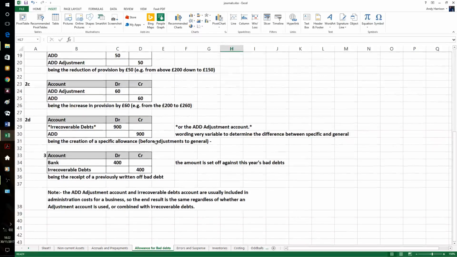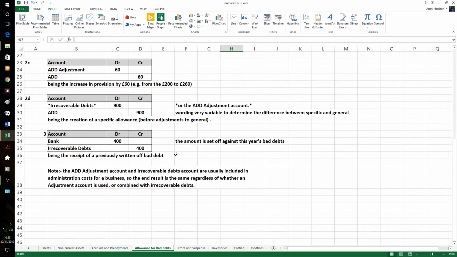And then a specific allowance. So this is the one that accountants vary on most. Do we actually put it into allowance for doubtful debts adjustment, or do we just put it into our irrecoverable debts? If you make a specific allowance, it's probably not going to come in, as opposed to being certain it's not coming in. Either way, it'll be a credit to the allowance for doubtful debts, and just have a look what the drop down box is or what your options are for the debit entry. It's only going to be allowance for doubtful debts adjustment or irrecoverable debts, it won't be anything else.